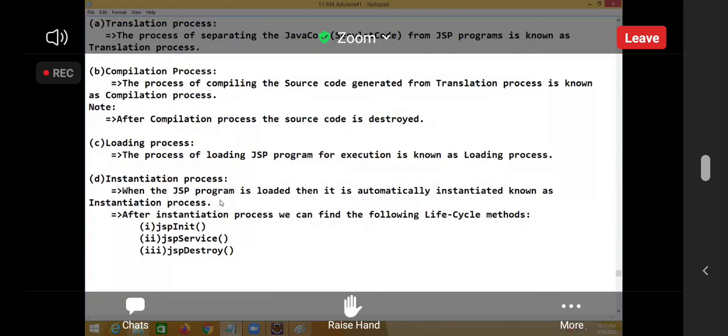Now remaining you know already: initialization.